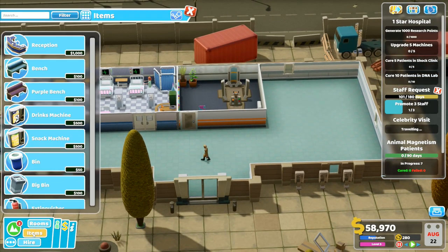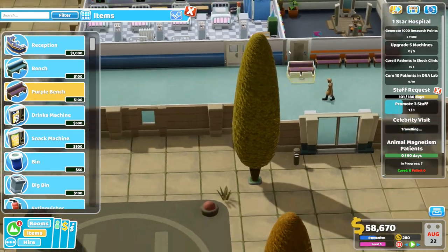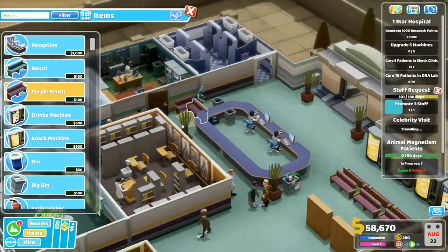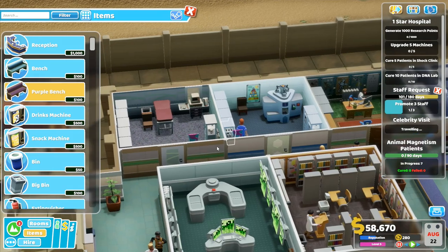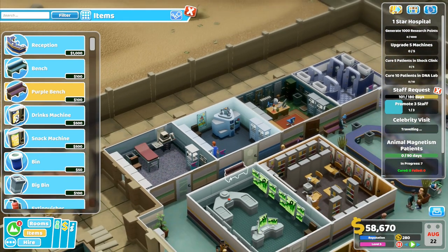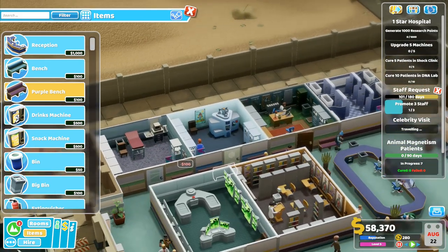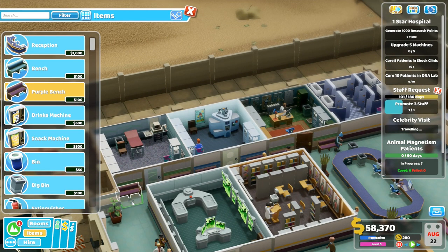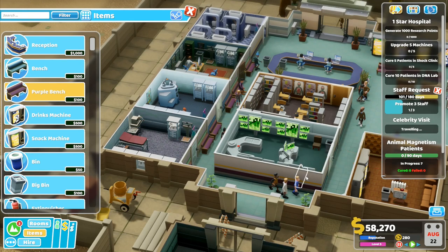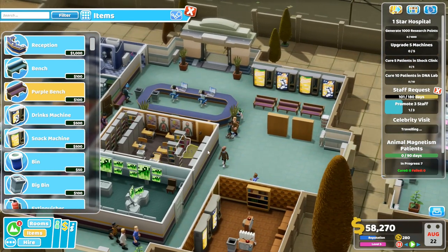If we go to items right here, we will take our purple benches and put one, two, and three there — so we've got some over that side. I've got GPs waiting over here. I've got very little room over this side, but I do have some room, so we can put a bench, a bench, a bench, and finally a bench over there. There, I've now got plenty of room for people who are waiting.